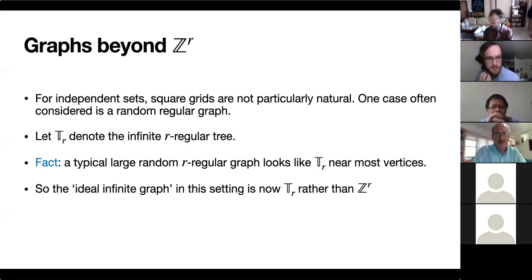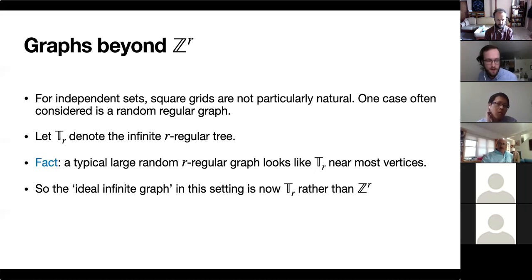So one thing about it is, we could sort of justify the Ising model just looking at the integer lattice, but now that's not really a natural setting anymore. We want to look at more general graphs to look at constraint satisfaction problems. So one common setting is a random regular graph. These are hard enough to be interesting, but still have some regularity to them.